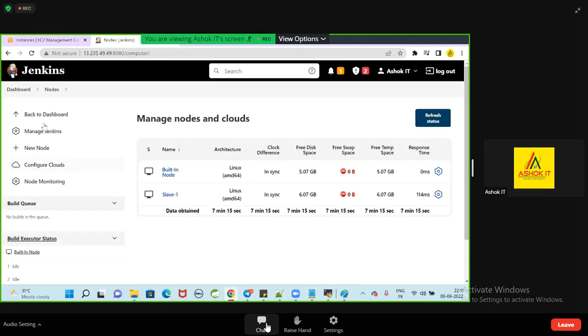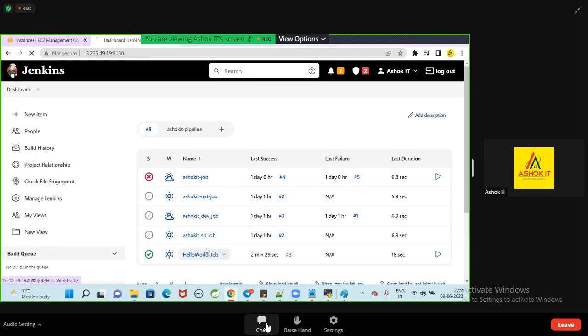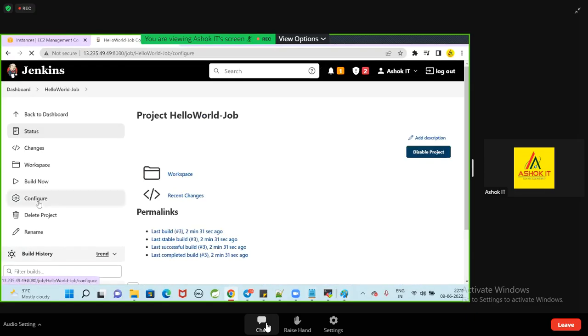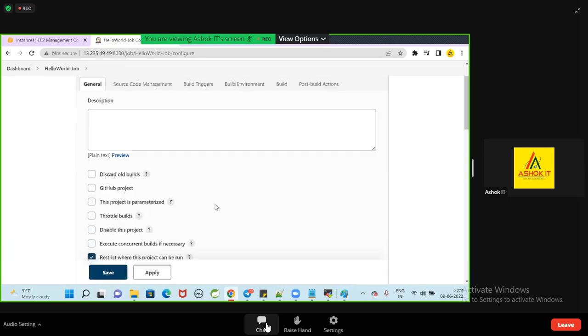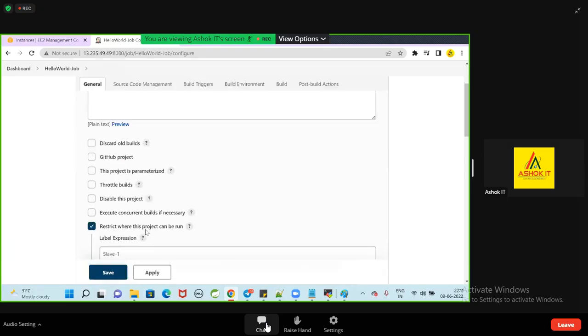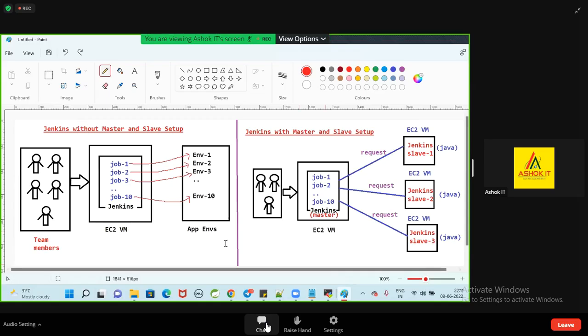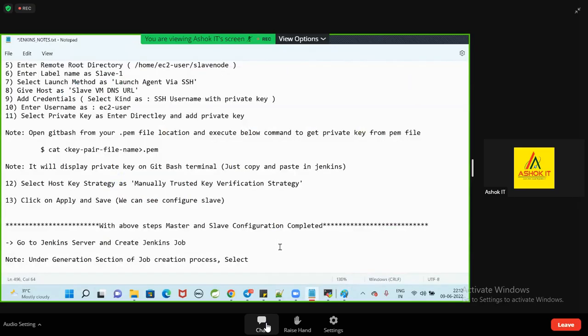Go to the Hello World job, back to dashboard, go to the Hello World job, configure. Under the general section, there is the option restrict where this project can be run. Select restrict where this project can run, enter the slave node label name and finish job creation.